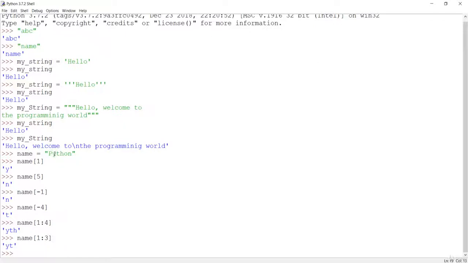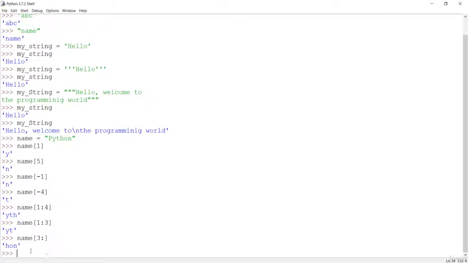So if you want to include from y to t, that means you have to include the index of o, and if you want o to be included, then include the index of the n over here. So if you want to do something like from s to n, first of all, count. So p is at 0th, 1, 2, 3. So inclusion position will be 3 and exclusion will be till the last. If it is till the last, you don't need to give any index. If I hit enter, you will get HON.